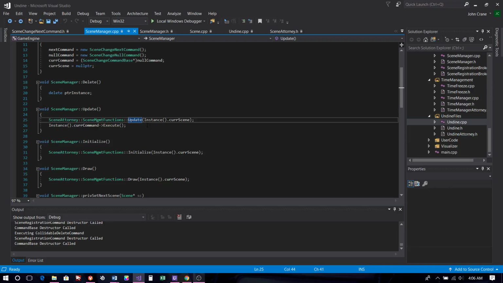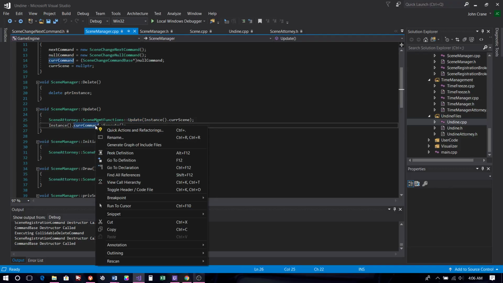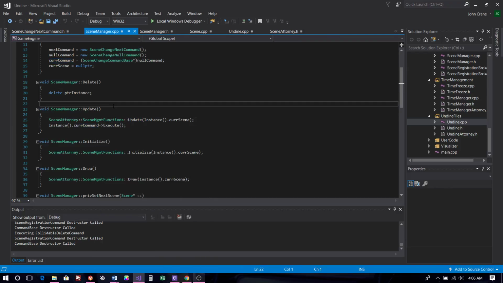Right after this, I call execute on the current command, which should either be the null command, which does nothing, or the next command, which will change the scene.